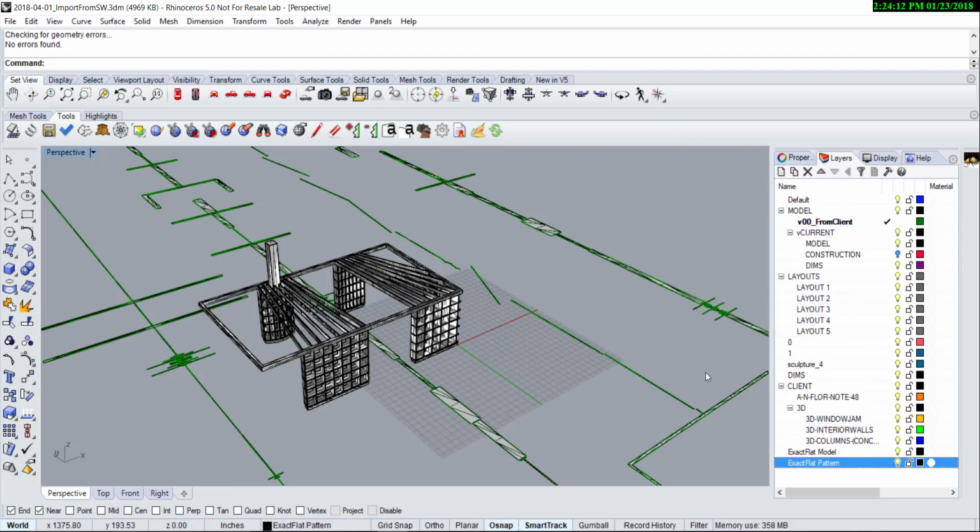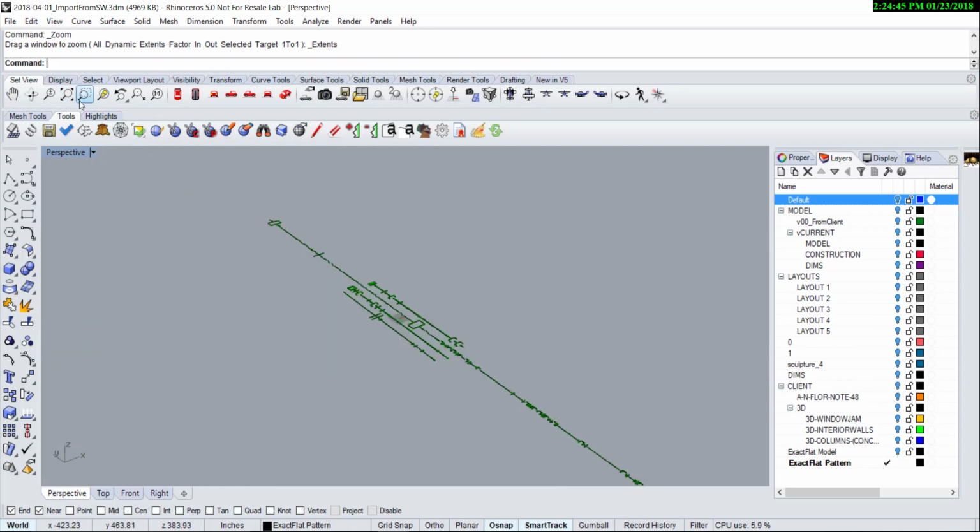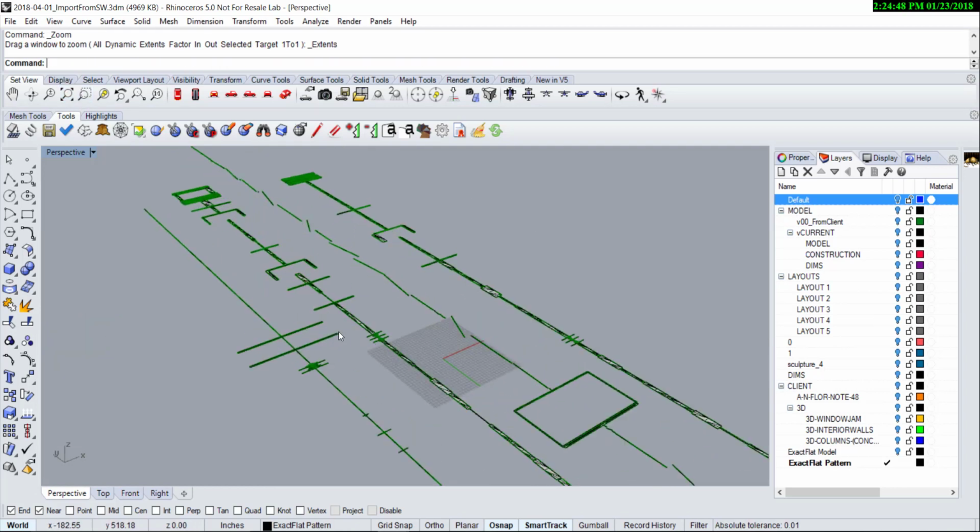There's a lot of stuff here to turn off, but I just turn off all these pieces here, I guess. Maybe there's an easier way to do this in Rhino, I don't know, but I'll turn off all these layers, and then we'll just simply have your pattern piece. And it would be the same thing. We just go in and we'd flatten the pieces. So you can do what you want to do. I'll just zoom out because I believe there's over 700 pieces, believe it or not, that make up this part. And there they are.